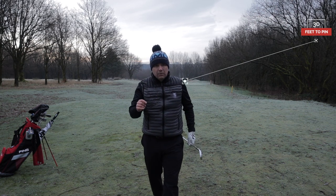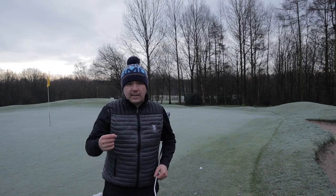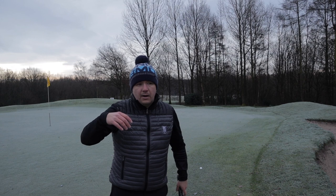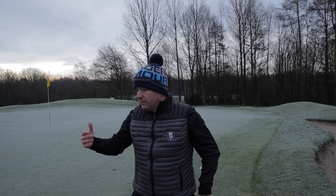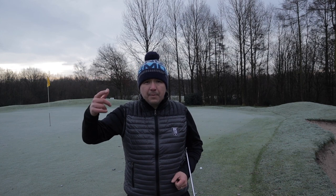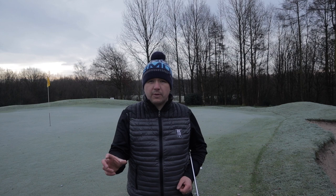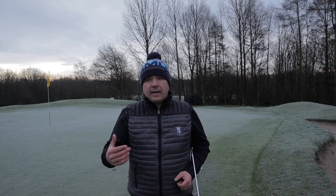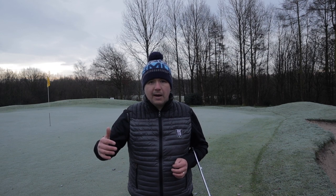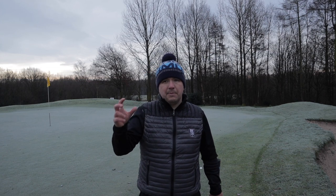I think I got really lucky there — bounced off the bunker bank and came back onto the light fringe. My aim was to get the ball to the hole, which I've more or less done pin-high, even if I've missed the green. On hole eight I bogeyed as well, so I've gone bogey-bogey. If I can get a par here, that's two over for this section — which I'll be quite happy with as a mid-handicapper. If I can do that in every section I'd only be around 10 to 12 over, which would be level par net.